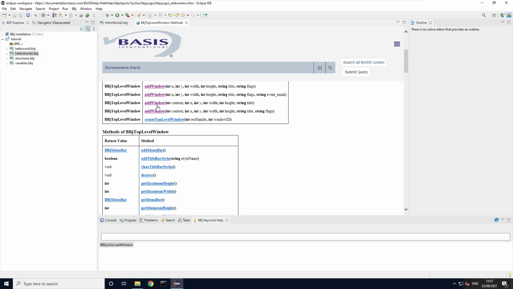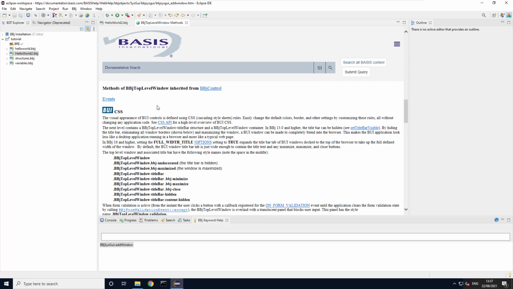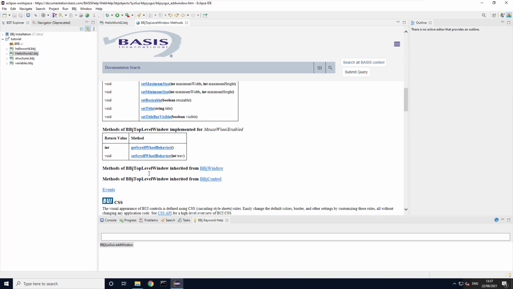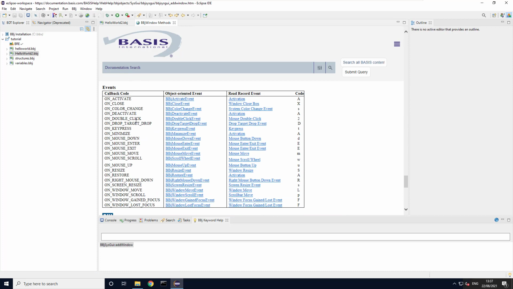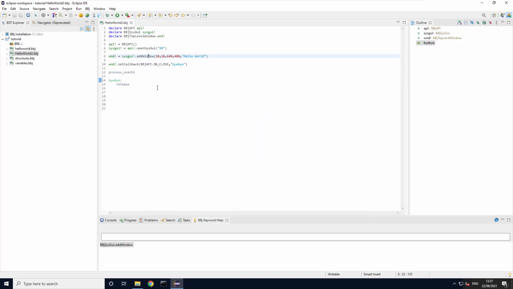and then here go to the BBJ top level window documentation page and then scroll down, and sometimes there is a direct section on the page, events in a separate page. So sometimes it's on the main page itself, sometimes it's a separate page, and in this case it's a long list, and so they made it a separate page, and you see here our onClose event is what goes with the BBJ top level window. And there's more information about the event object that you receive, but for now, important to know, look in the documentation to be sure which events you have for a certain control.